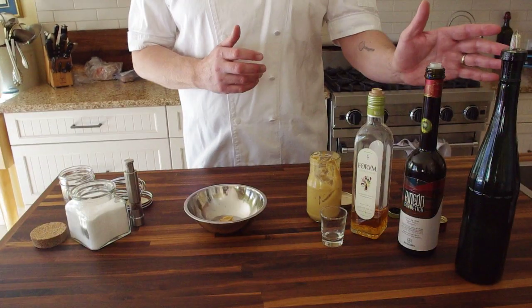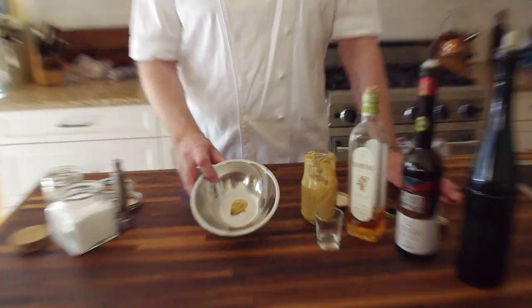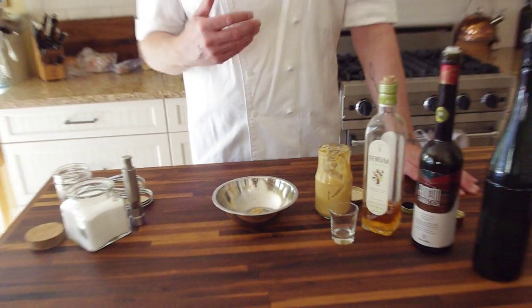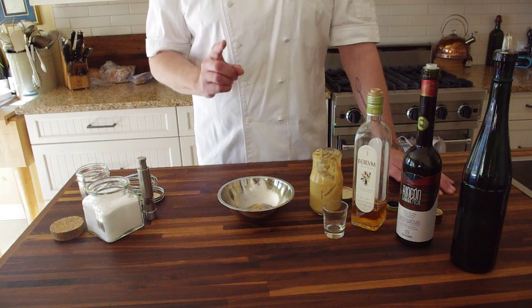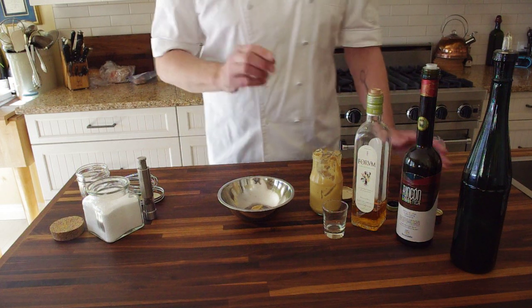Alright, so it's very simple to mix together. So in my bowl here, I've got a little bit of Dijon mustard. You don't have to use the Dijon mustard, but I like it just for a little bit of flavor, and you actually do get a little bit of emulsifying power from that as well. So remember, a basic vinaigrette is 1 part vinegar, 3 parts oil.